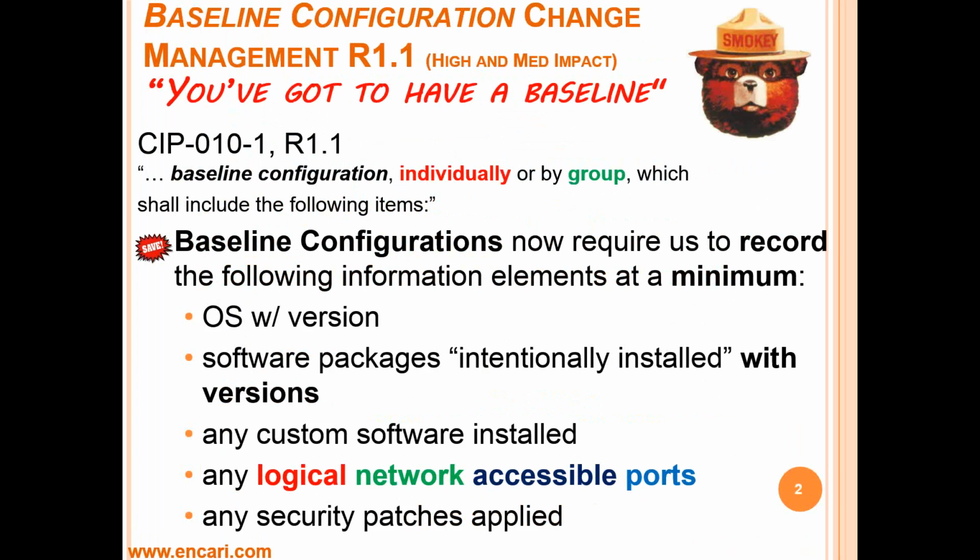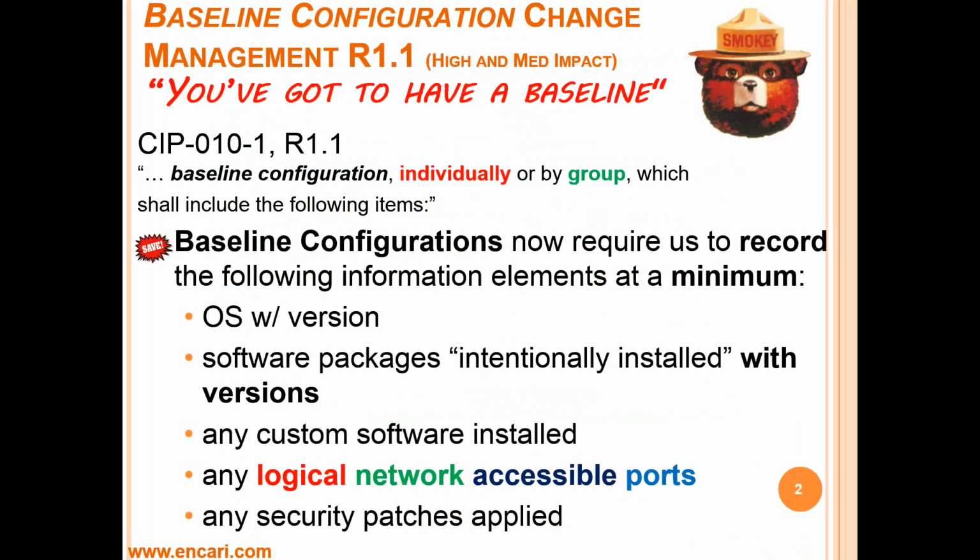That's correct. So these would be kind of like columns in our spreadsheet, something to that effect. Right. For every asset that you would have, these are the type of attributes that you would want to track as part of the configuration management program. That'd be in whatever tools you use, whether it be a spreadsheet, database, or whatever.